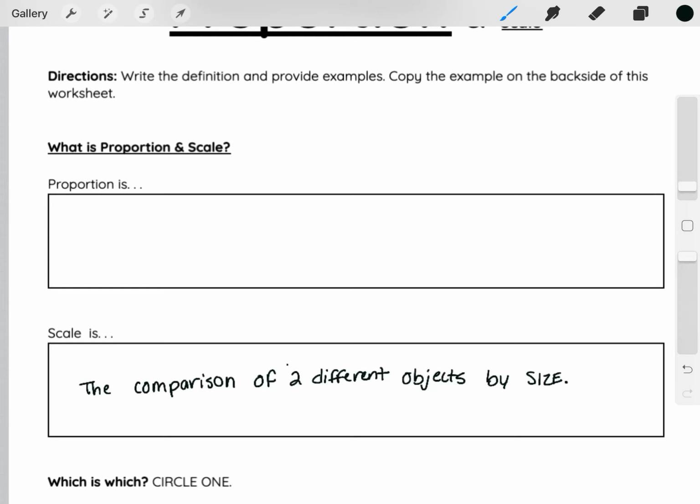The key here is that it's two different objects. Humans can see scale according to their body size. So you use your body usually to compare to the size of something else to think if it's big or small.